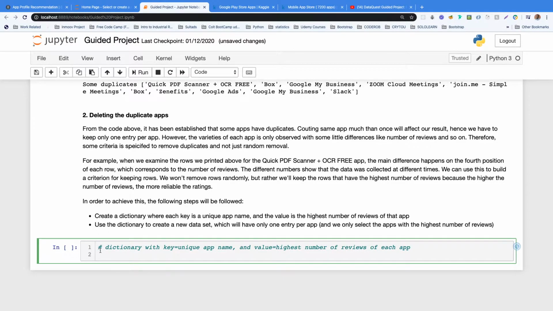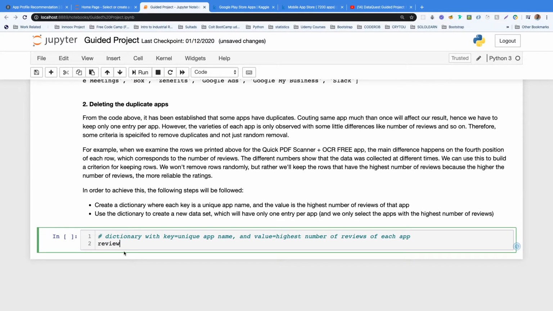So as you can understand now, we are going to be using the number of reviews because it makes sense. Now we have apps with the same name, everything is pretty much the same, but then we see that maybe the higher number of reviews means it's the most recent one. So for us to do that, we're going to create a dictionary, and we'll be talking about the reviews, with the maximum, of course.